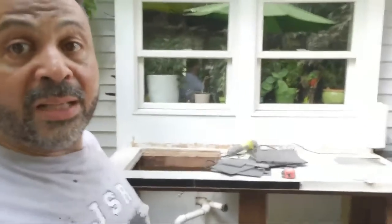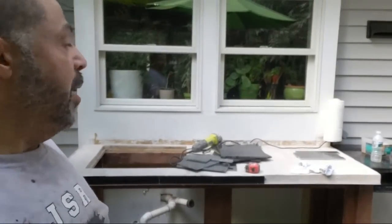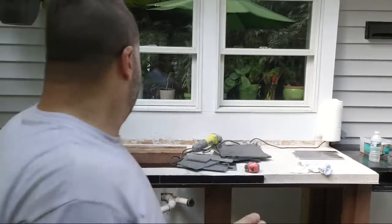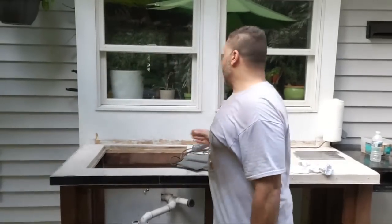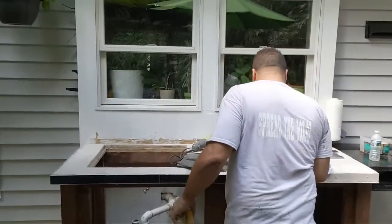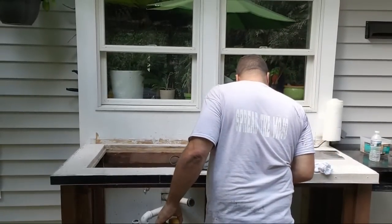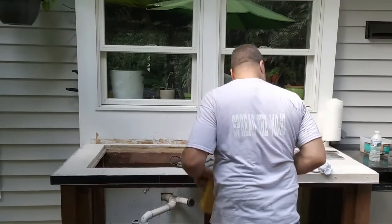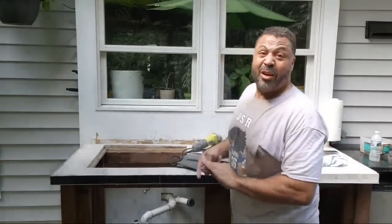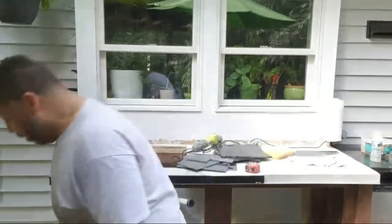Now, because this thing isn't exactly like 6 foot or 7 foot, there's got to be a cut tile. And what I'm going to do on this is, because I've got the sink in here, I'm going to start with a full piece over here and a full piece over here, and I'll make my cut piece here at the sink because that's the smaller section, will be less noticeable. Because cutting this granite is difficult in getting like a perfect edge. You try, but it's better having the factory cut edge.